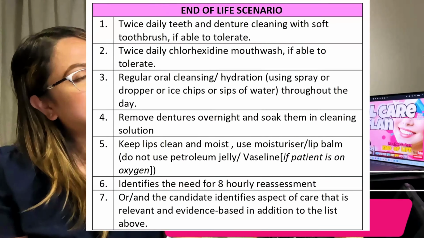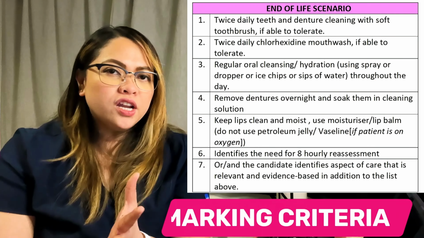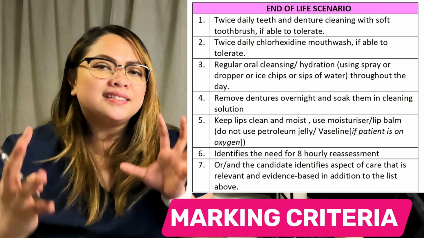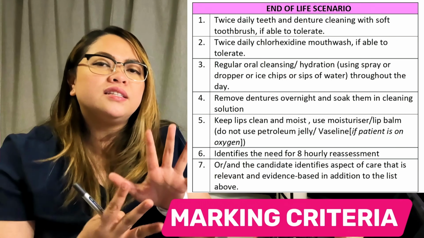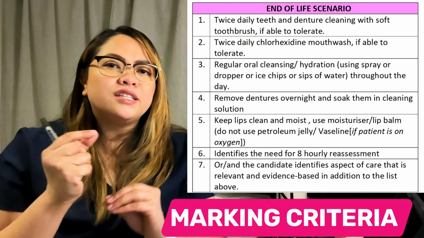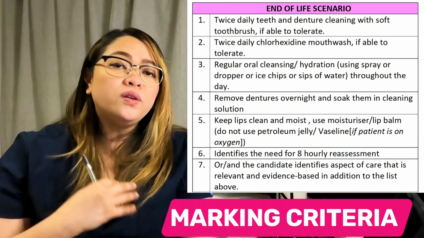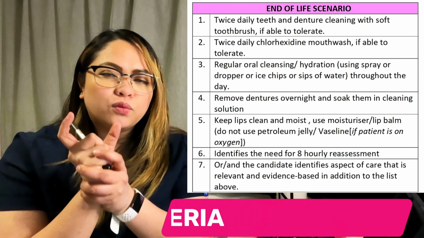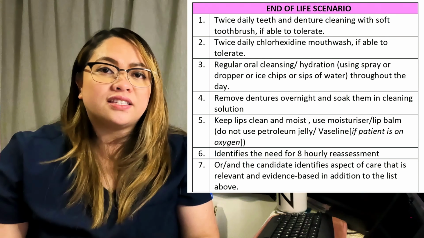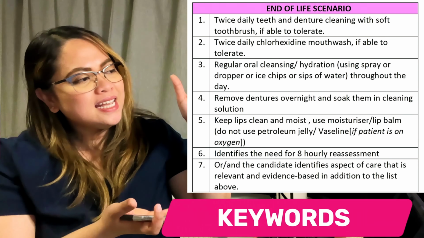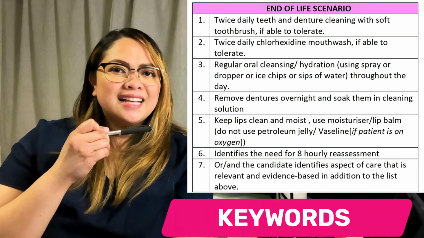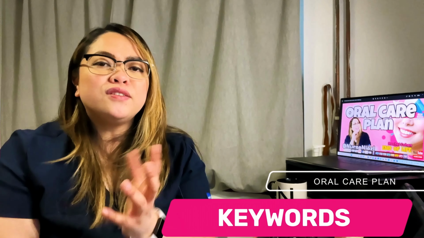But obviously, look at this marking criteria right here. Too many, isn't it? So in this video, we're going to break this down into smaller keywords for us to be able to remember this once we go to the exam. Because even though we know this by heart, we still have to have that word that would represent our answers, okay? So we're going to do this as our keywords, and obviously we're going to have a sample scenario at the end, okay?